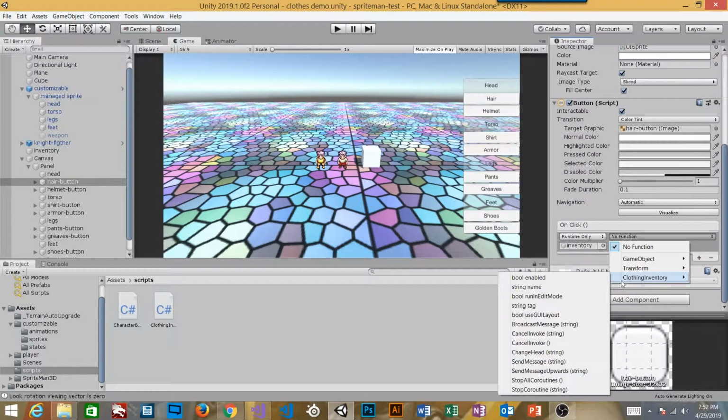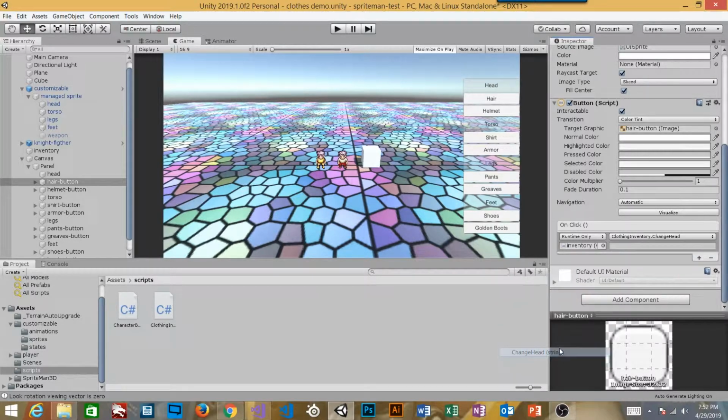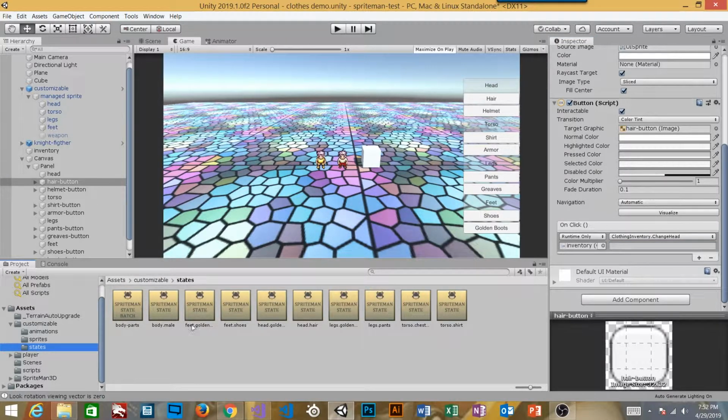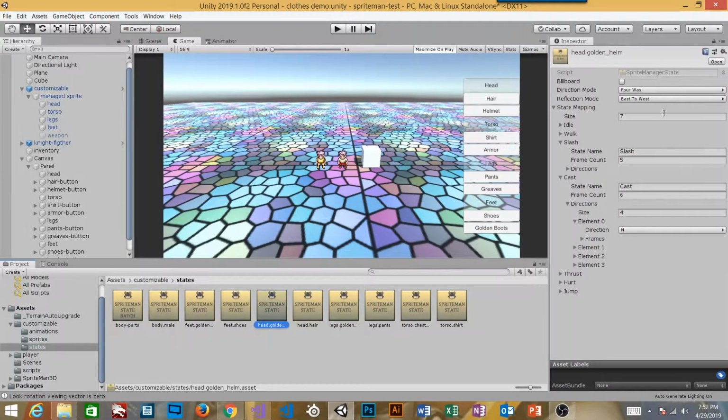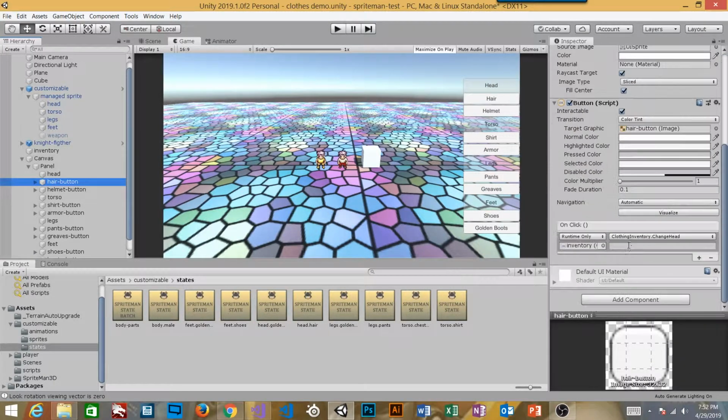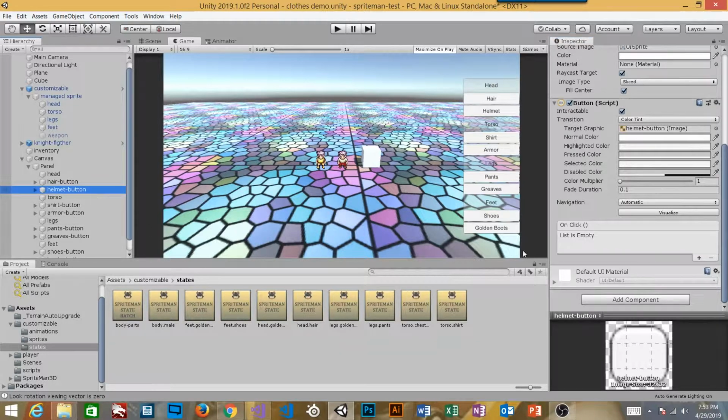We are then able to assign it here. So we say change head, and we need to give it a name. We're going to use the state name. So in this case, it's going to be head dot hair, and then head dot golden underscore helm for the other button. Head dot hair. For the helmet, we're going to do the same thing.